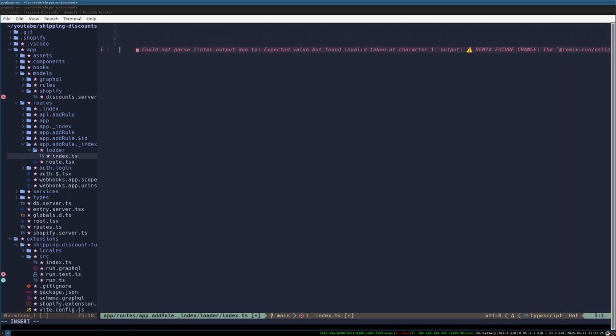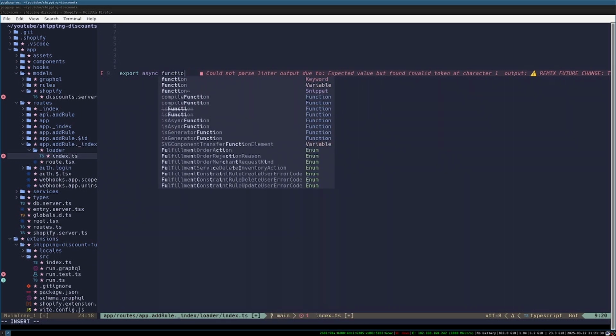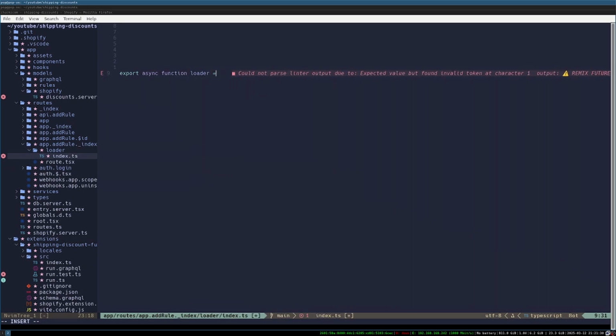Okay, so right here, let's just start with the function loader.